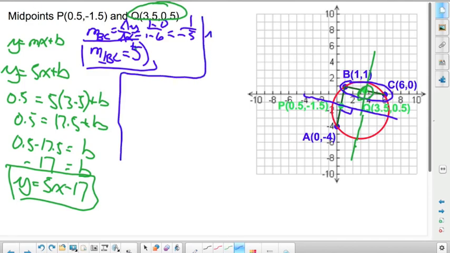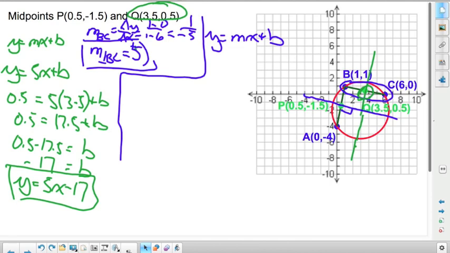So y is equal to mx plus b. So this is our equation of the blue line. Same thing, right? How do we get the slope? How do we get the y-intercept? So how do we get the slope of the blue line? How do we get the slope of that blue line? Right? So we need the slope of AB. The line that is being cut in half is AB, and we know it cuts that at 90 degrees. Because we have 2 points on that line, we can figure out its slope.